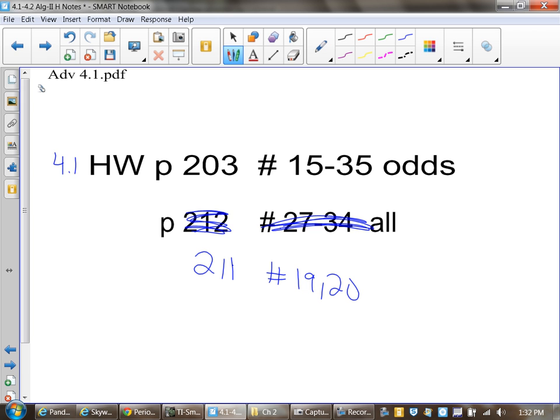This is section 4.1, and this is section 4.2. Those are already uploaded on the website as PDF files, and I will have the video up in the next 10-15 minutes. I gave you the odd numbers for the first section because it's adding, subtracting, scalar multiplication, and a couple of equations to solve for. That way you can check your work to see if you got them right. And then the two in 4.2, those are multiplying 2 by 2s together. I want you to do it by hand. I want you to try that method where I showed you.